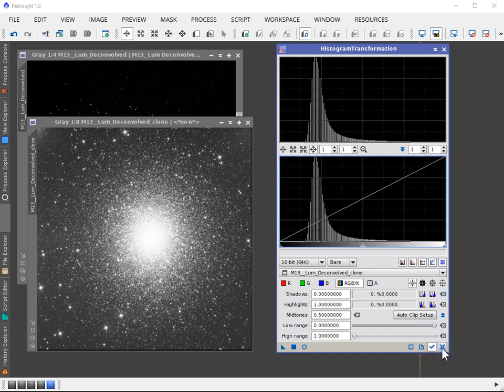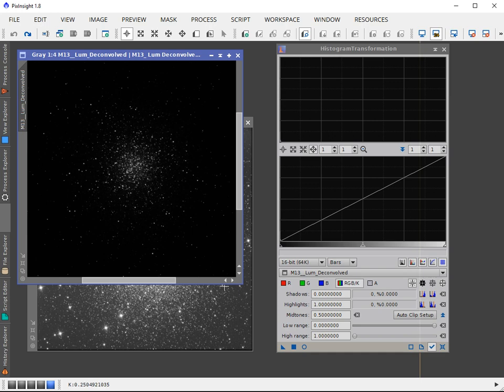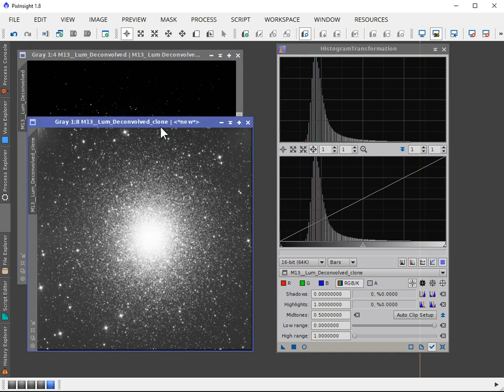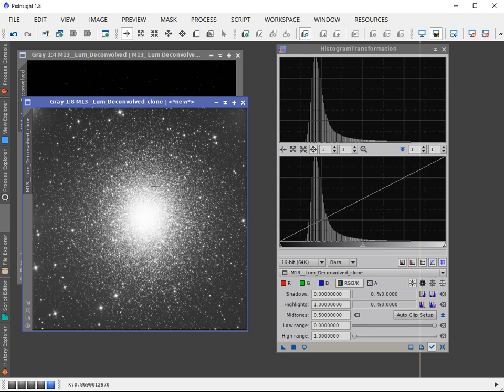Now, let me reset this tool. So there is now the tool itself, the histogram transformation, is not doing anything. But suddenly we can see lots of information in our histogram. Unlike this one where we don't, here we do. Why? Well, because we've permanently stretched this image. This is a non-linear image, which again I'll explain in a moment, because it's been permanently adjusted. But now many, many values of the image are bright enough, they're at 0.3, 0.4, 0.5, and they're going to be represented graphically in our histogram window here.